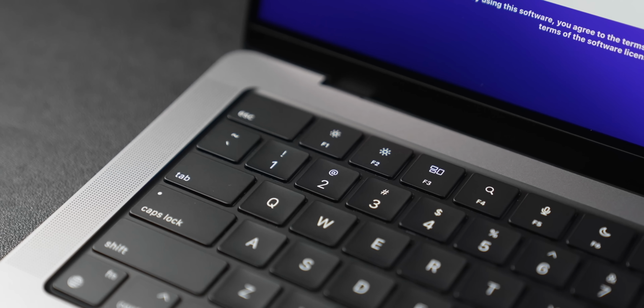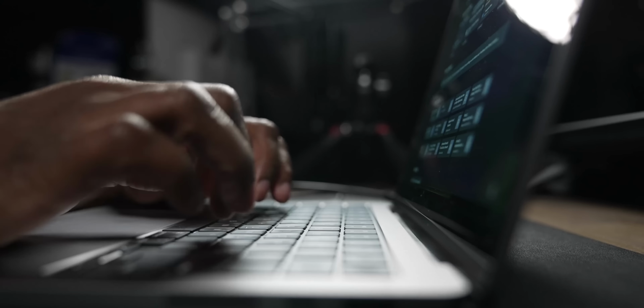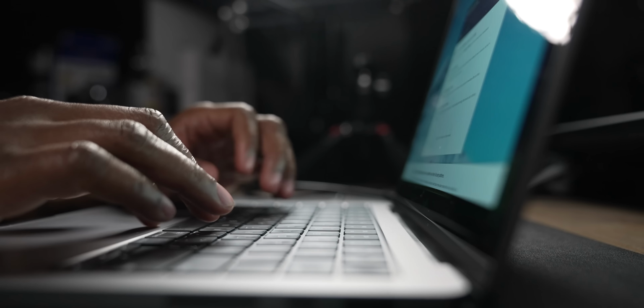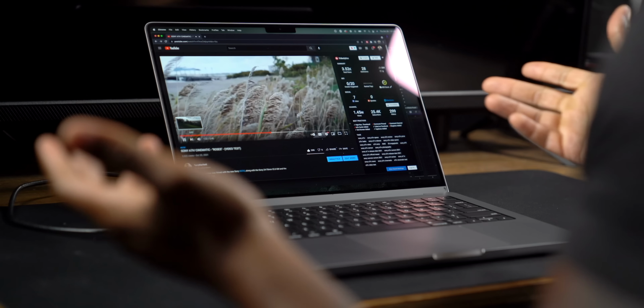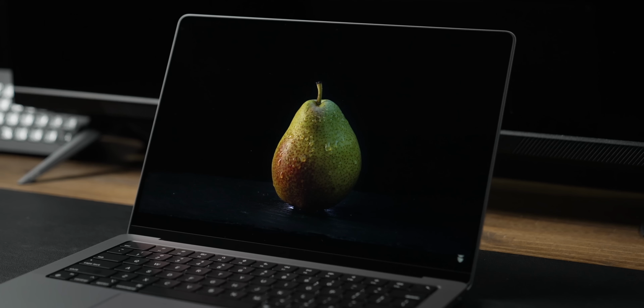And I get it. We shouldn't be picking a computer based off the way it looks, but I want it to look saucy. Now, I will say this. The keyboard is dope. I like how it is all black, and it's a very, very good keyboard. I've been typing on it so far. Honestly, I don't even have anything to say about it. It just works, which is good to me. But aside from that, it's really nothing to be that excited about except for the display.